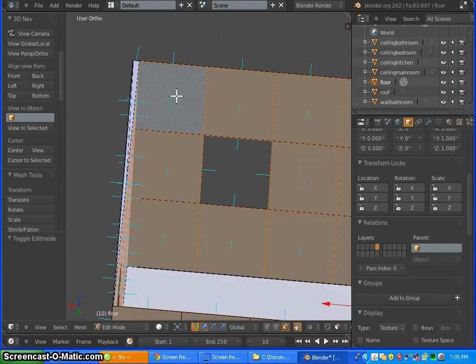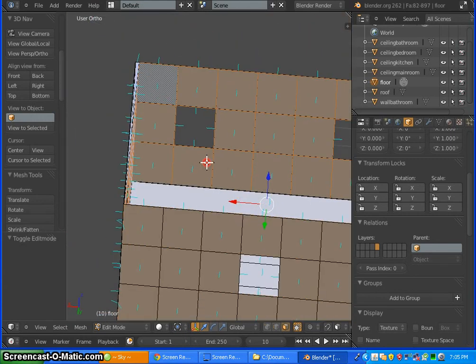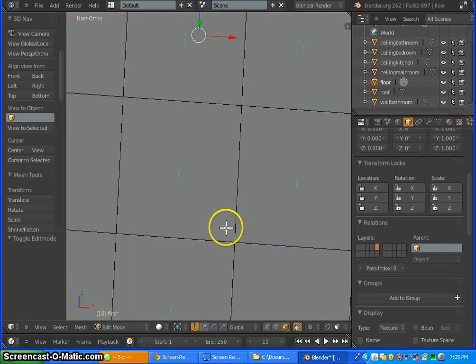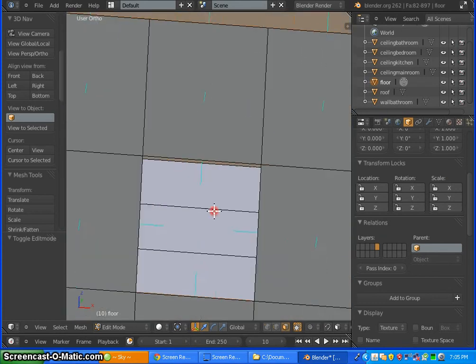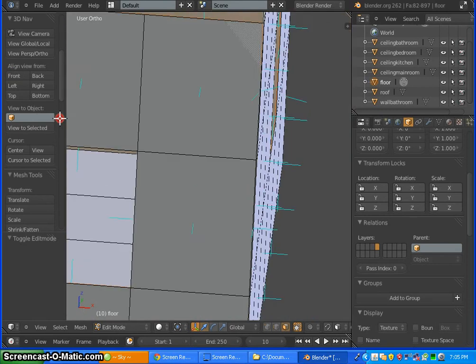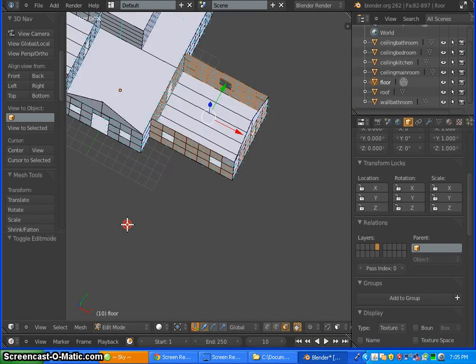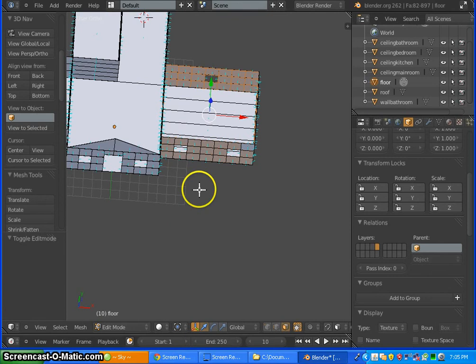Okay, go ahead and check your outside wall, make sure it's all good. Yeah, we look okay. Alright, so once you have all of your inside walls selected, go ahead and press P on your keyboard again. Separate that selection.